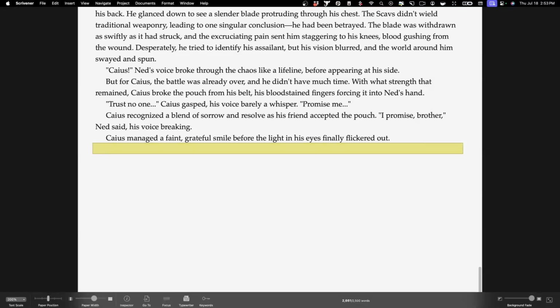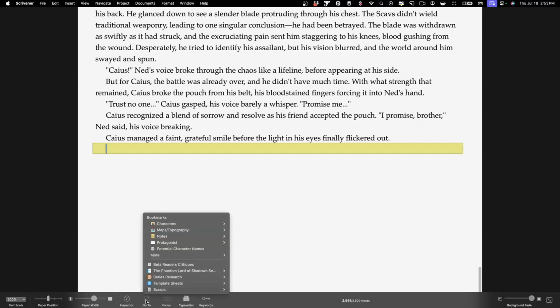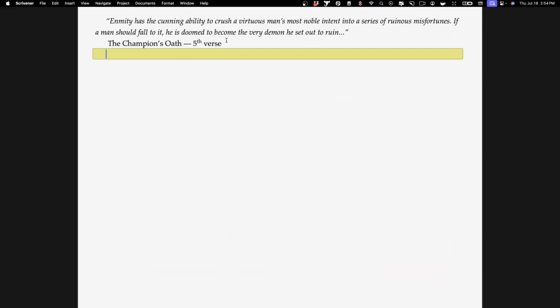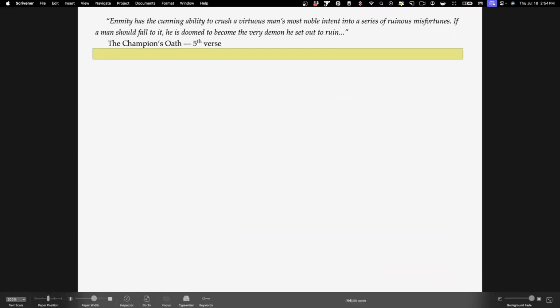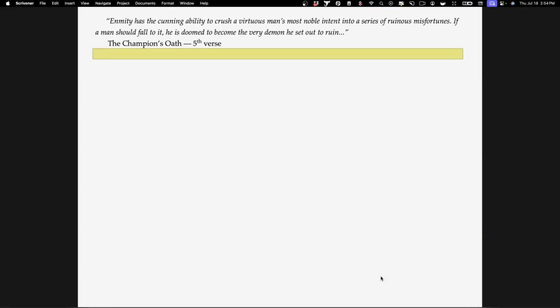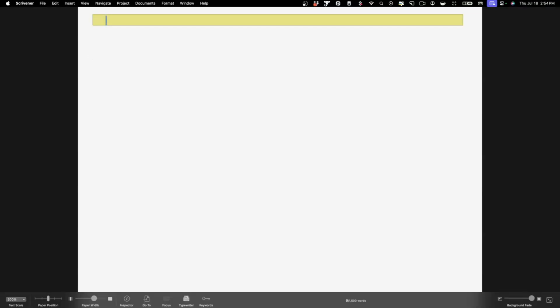From there, I can even navigate the binder by using this go-to tool right here. I can click go-to, and I can actually go anywhere I want to. You see my project bookmarks are right here at the top, which is excellent. I can access those right away, or I can go anywhere I want to in the structure of my project. So here is the prologue where I am right now. That little check mark lets me know. I can go up above to the item above it, which has the Champion's Creed, or Oath, or whatever it is. I can go down to a different section of my project altogether and go to Act 1, Chapter 1, Scene, like so. There's nothing there, but I could.